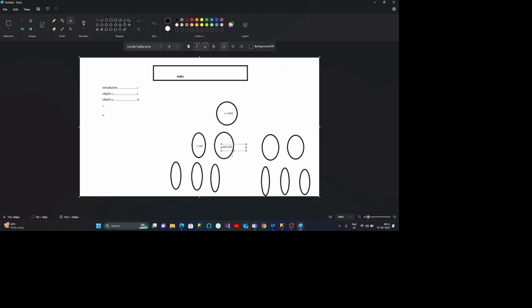So when we create indexes, the table will be stored in a B tree form. The B tree automatically sorts data like this. This is the main node, this is the intermediate node, and this is a leaf node.